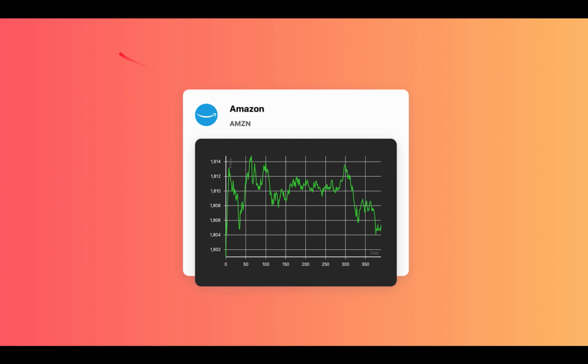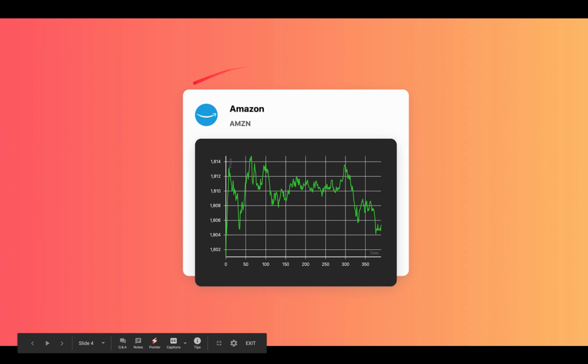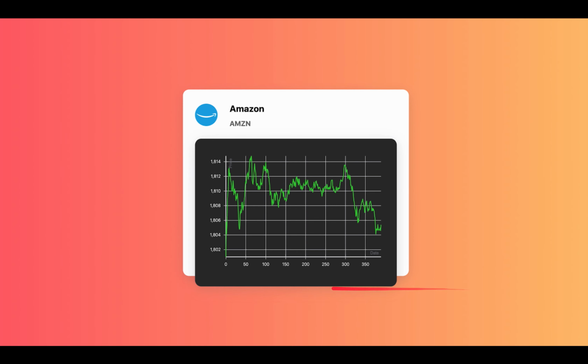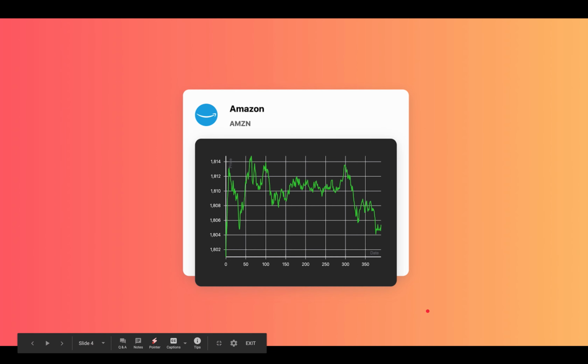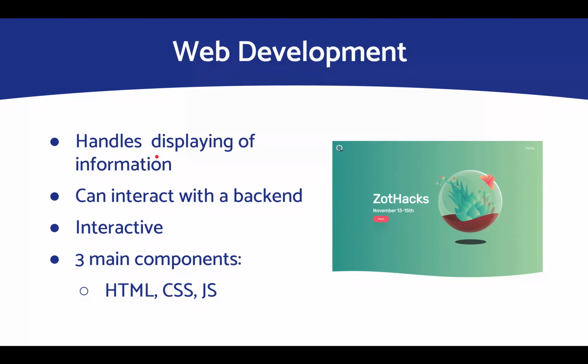So here is an example, a picture of the final result of what we're going to be building. This is the page where we're going to show a stock view. We'll also have a list of users that have their own favorite stocks, so we can get a little bit of relational database mapping. We'll talk about the different elements that lead into making this page. Specifically in the next video, we're going to talk about what elements build up this page. But for this one, we're just going to be going over general front-end web development information.